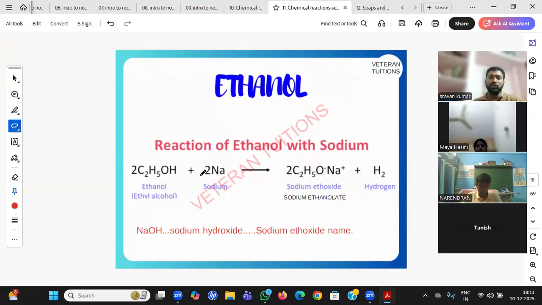I explained this in two ways. First of all, Na is more reactive than hydrogen, so it just replaces it here. Hydrogen will come outside, and Na will go to this place. Or else, I said ethanol is acidic in nature. Acid plus metal will give you hydrogen gas bubbles at the end. If H is lost, Na will go and fit over there. Remember either of these methods for ethanol.